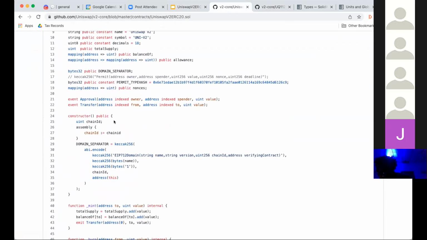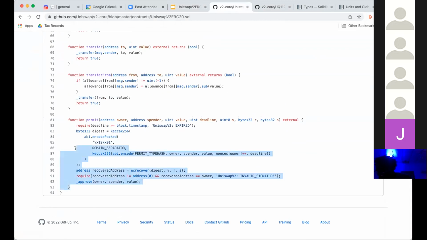But yeah, the interesting part is all around the permit, and I feel like it's quite a few layers deep to get the step-by-step of how and why things are structured. But basically, the main thing it's trying to let us do is, instead of doing a 2 transaction process of approve and transferFrom, just lets us do it in 1 transaction. Does anyone have any questions?